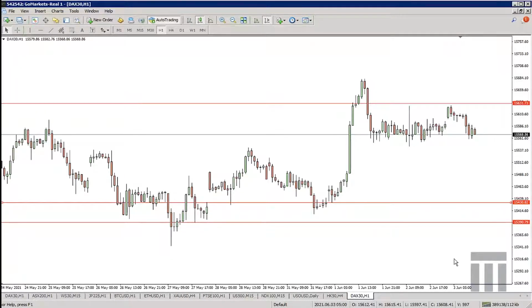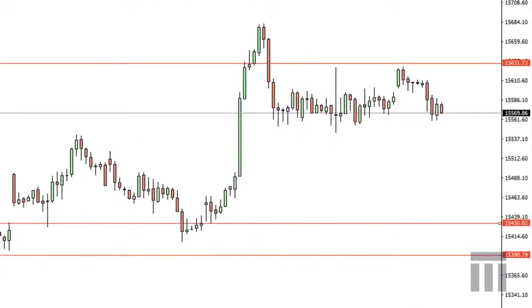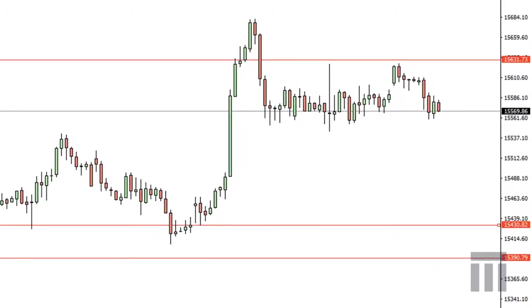So in review of what happened on Tuesday, we wanted to enter into the market on the close of the DAX futures, which happens at 10 p.m. German time. So we just want to get in just before that happens, maybe 1 minute before the market closes. And that happens in this candle here. Candle closes at 15,430, so you would have got in around about that price.